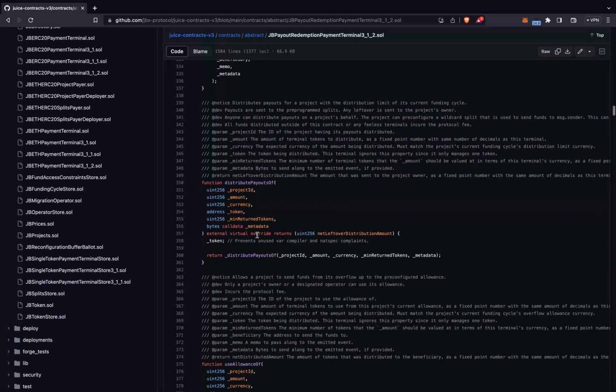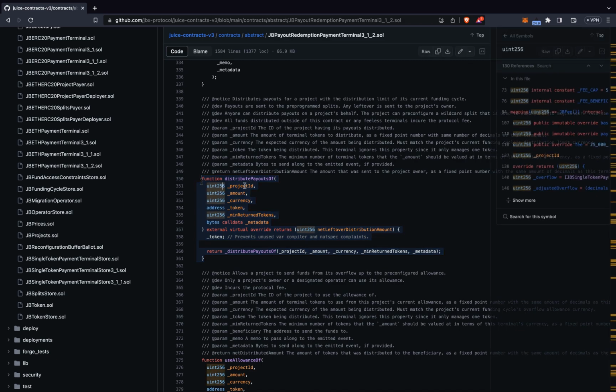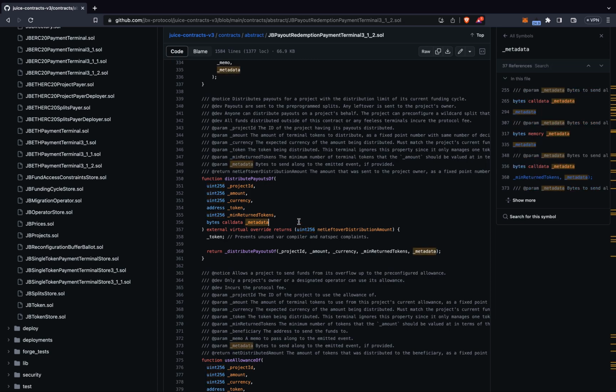If we scoot down one other function, we get to distributePayoutsOf, which is the other way. Here is what we're going to focus on today. distributePayoutsOf essentially allows anyone, it's a public function, there's no authorization needed, to distribute any funds in the treasury that meet certain criteria out to pre-configured payouts. So when you deploy your treasury, if you create an intent to distribute, say, up to 5 ETH to split between several entities, people or other contracts or other Juicebox projects, then as funds come in, if someone chips in 0.01, someone can already start calling distribute, and that 0.01 is going to already start being split according to those percentages across all the pre-programmed splits up until the limit.